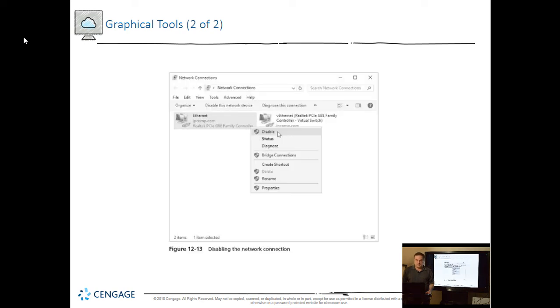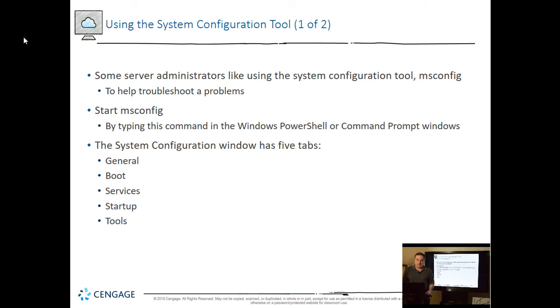but sometimes are necessary. So this is the network connections in the Network and Sharing Center. You click on that and then you click on the adapter settings and you'll see this window right here. And that's where you can disable and re-enable your network card.